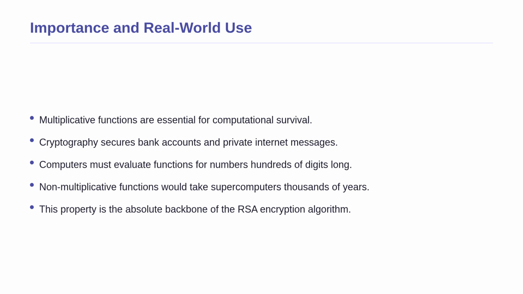You might wonder why mathematicians care so deeply about whether a function is multiplicative. The answer comes down to computational survival in the real world. In fields like cryptography, which keeps your bank accounts and private messages secure on the internet, computers must evaluate complex functions for numbers that are hundreds of digits long. If a function is not multiplicative, calculating its value for a massive number might take a supercomputer thousands of years.